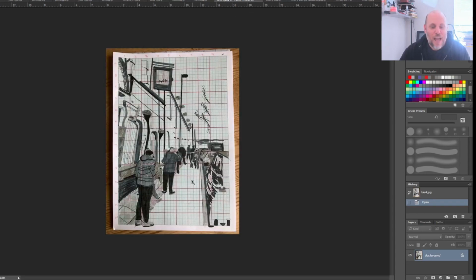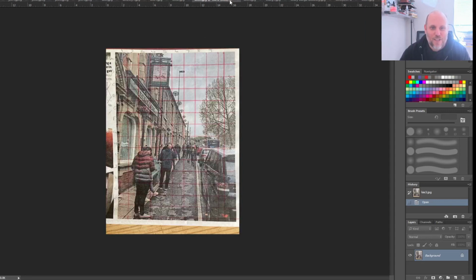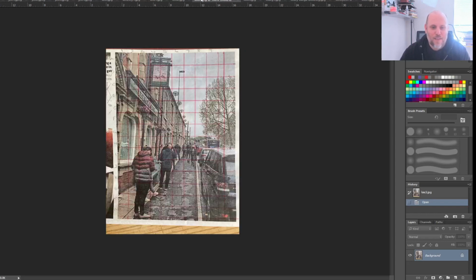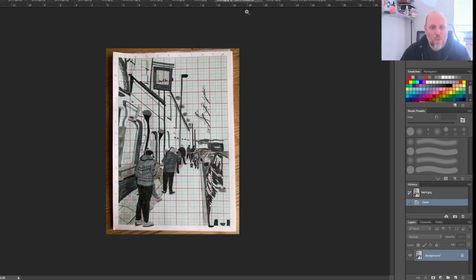And let's see how she got on. Now, I think this works really nicely. She mentioned not being very pleased with it, but I think this works really well. Let's just have a look at the, so just go to black and white. Okay, so the buildings, I would have as mid-value. Maybe everything I would have as mid-value apart from the sky. So that's just how I would develop it further.